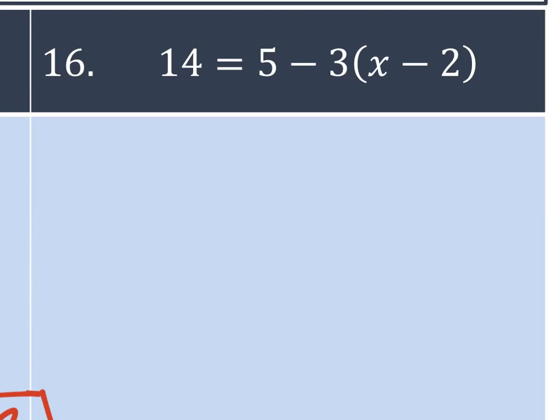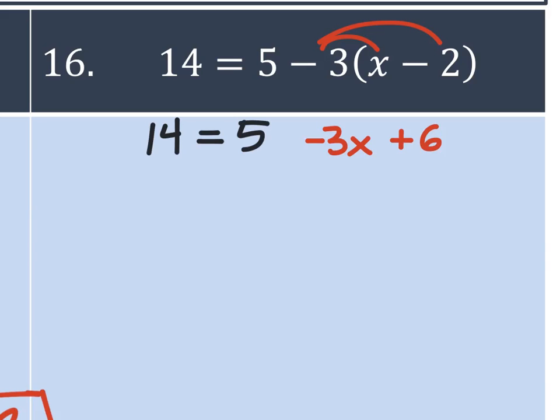So we need to start with that distribution of the negative 3. And yes, it is a negative 3 because it's going to take that operation subtraction as its sign. So it's negative 3 groups of x, which would be negative 3 x's. And then negative 3 groups of negative 2, that's positive 6 right there. All right. Now, generally speaking, especially at this point where we haven't had a lot of practice with these types, that's where the first mistake is made. Okay. So if you made that mistake, don't worry about it. If you didn't, then that's good too.